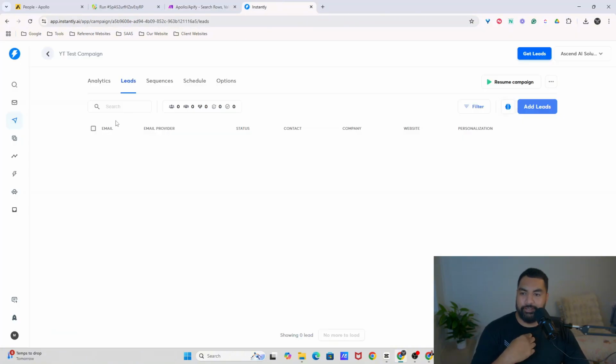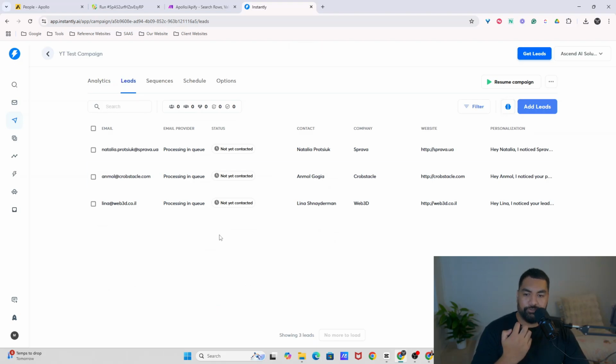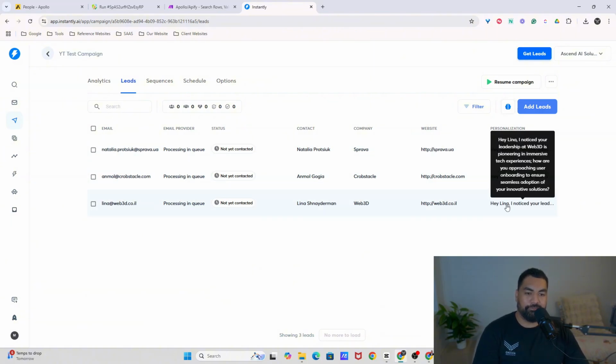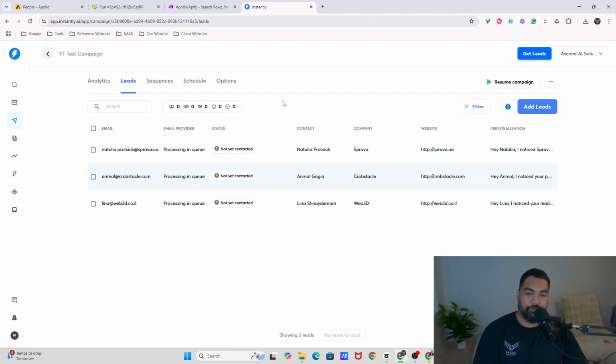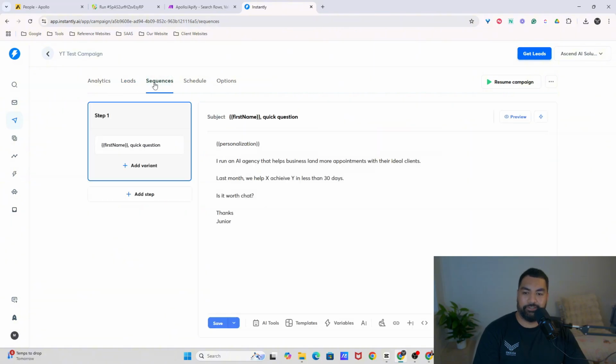So that means in my lead list, I can know for sure that these emails are all valid, so I'm only sending valid emails. Another cool thing is that there's a personalized message for each one. Everyone's email is going to be personalized in the first two lines, which is great.